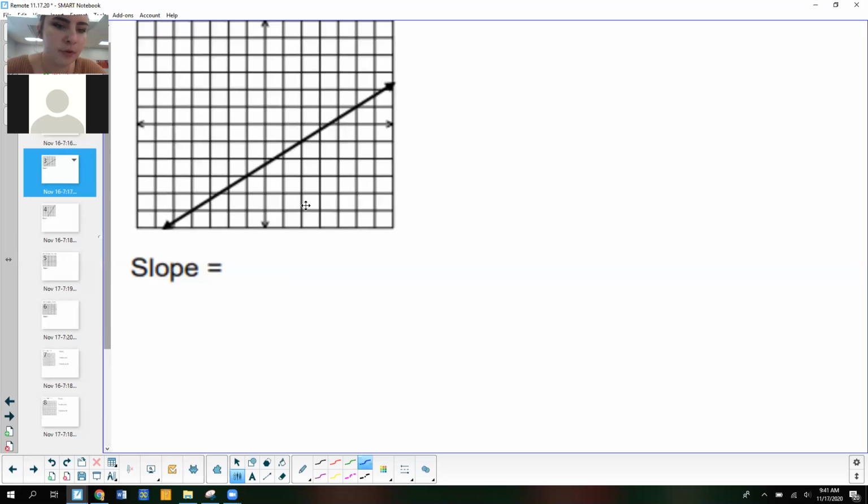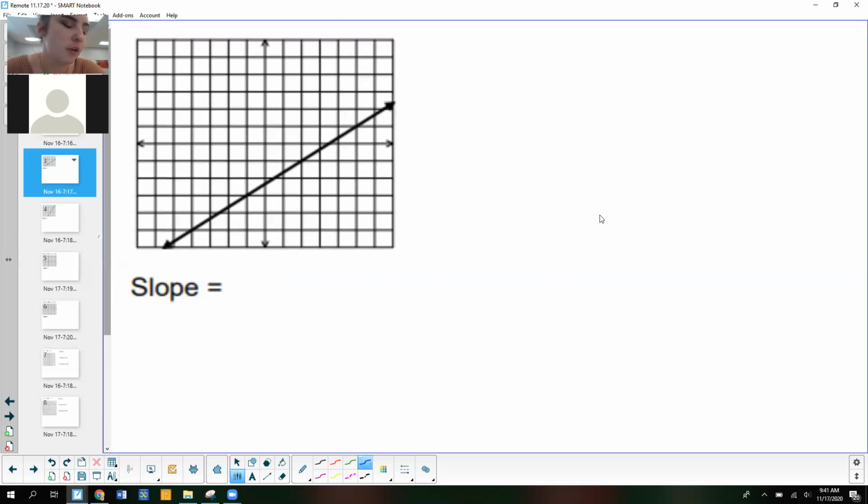It seems very simple, just a line that we need to find the slope from, but I've noticed on your work, because you have been doing the drag and drop activities, it's clear to me that some people need a little bit more help, and on the quiz, I noticed that people need more help identifying how to find the slope of a line when your rise and your run aren't given to you. So there are a few things you could do.